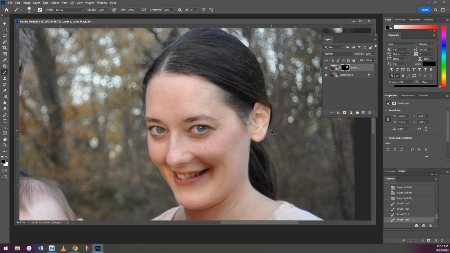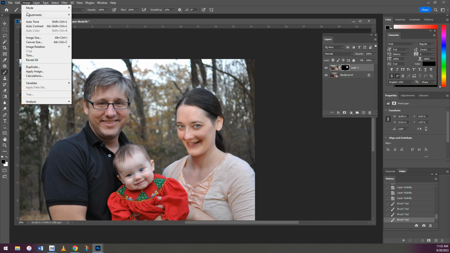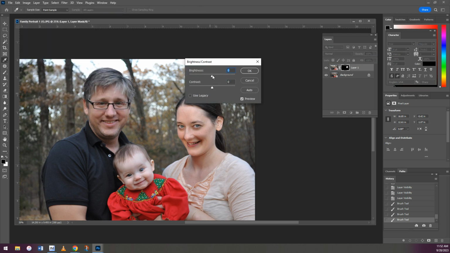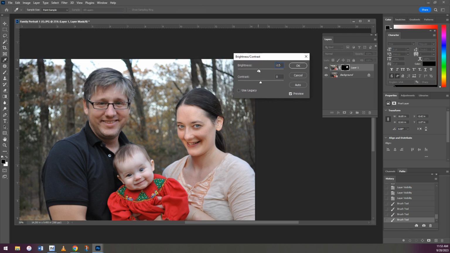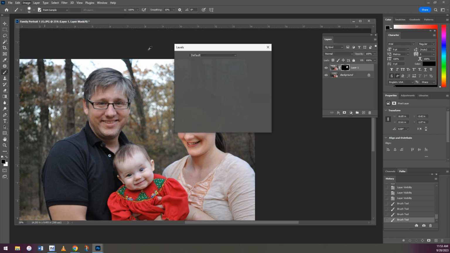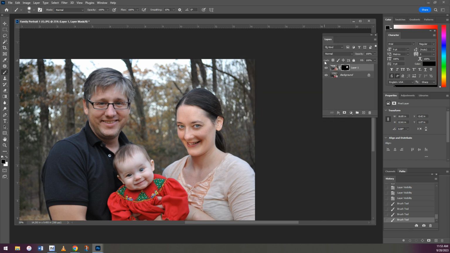And then before I flatten it, I wanted to just change the brightness of her face, since it's so bright, because once I flatten it, it will be changing the brightness on the entire image. So I'm going to go do image, adjustments. I can do brightness and contrast if you want to do it that way. There's all different ways you can do it, but you could just bring down the brightness. I would play with the levels, even though we haven't really talked about it. See how, why not? Oh, maybe I have to not be on that, but be on this? No. Uh-oh, what did I do?